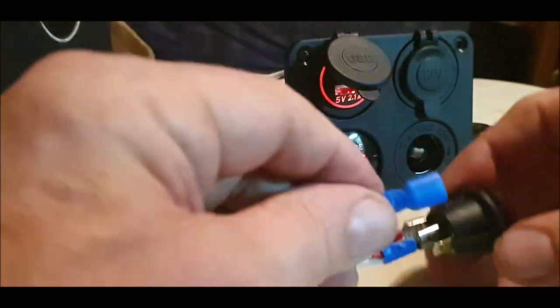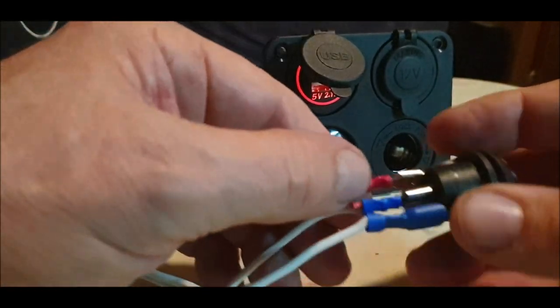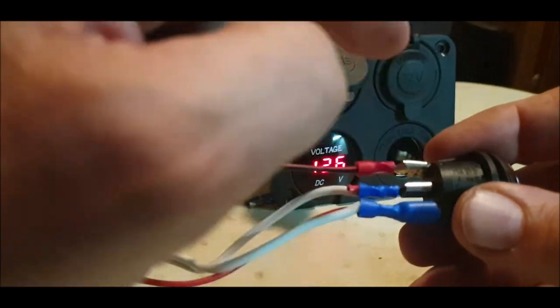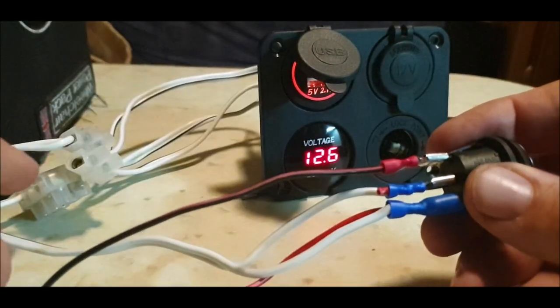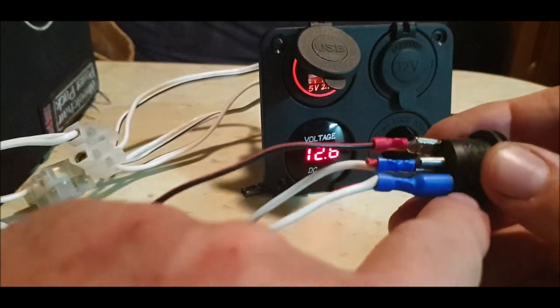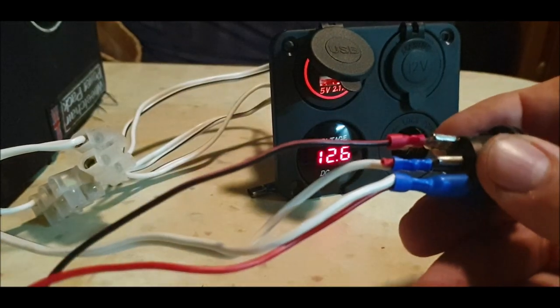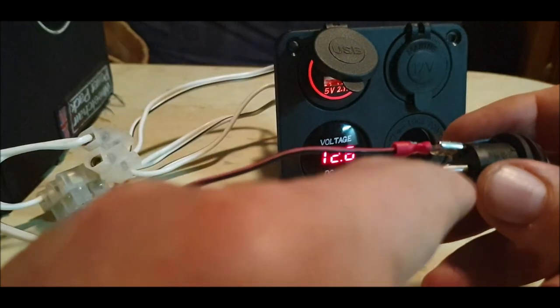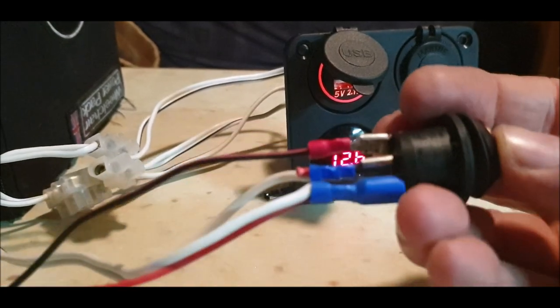Right. I hope this is not confusing. Right. Right, okay, so what we've got here, I forgot that on one part of it the switch is not a live and a neutral, it's a live, a neutral and a switch, which is live as well, so that's where your connection must go from for your light, for your LEDs. Okay, so what I've got here is a live to the centre going to the live block, and a neutral, in theory, to the bottom of the switch. It's a switch going to the bottom. I hope I'm not confusing you, sorry if I am. But anyway, it works. So, yeah, you've got live, neutral and switch.